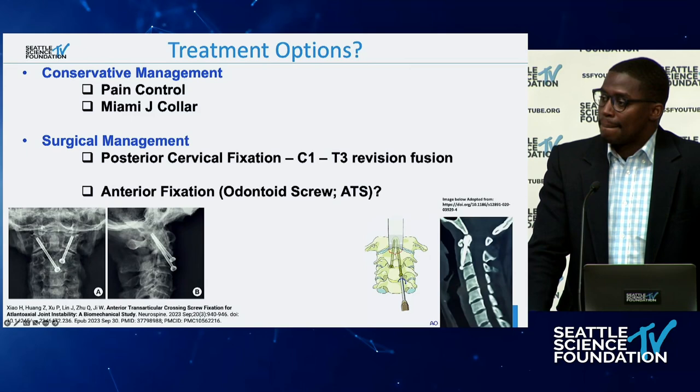The only thing, if you ever run into this, is you get a DEXA study because a good time to give them Prolia or something as a bone agent is not a year later. So if I see these people, I try to get it right away. Because the best time to give them any agent to heal a fracture is, if you can get an aggressive rheumatologist.